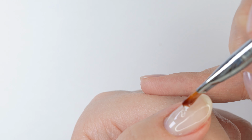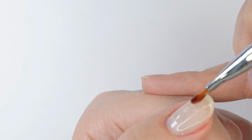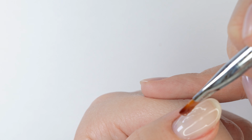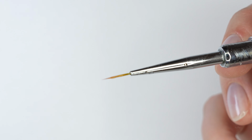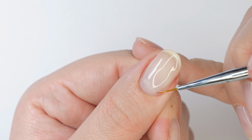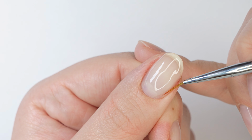Then I like to take a fine detail brush and just very carefully go around the edge of my nail. This is just going to pull that extra builder gel down to where it needs to be so that everything is nice and flush, and it's going to ensure that your natural nail is fully sealed in with that builder gel. And now you can finally cure.